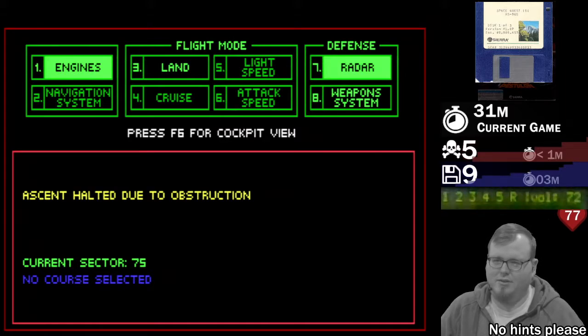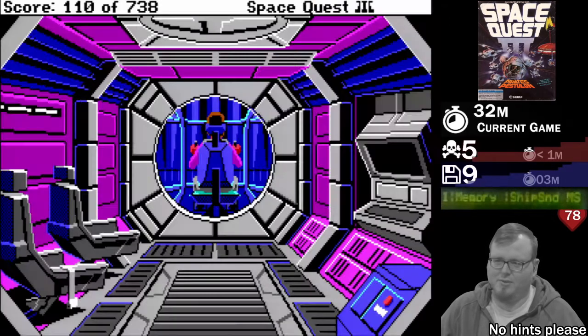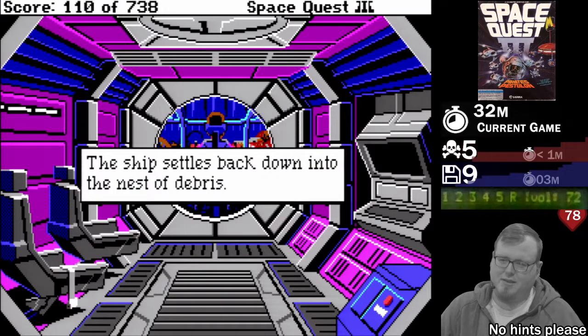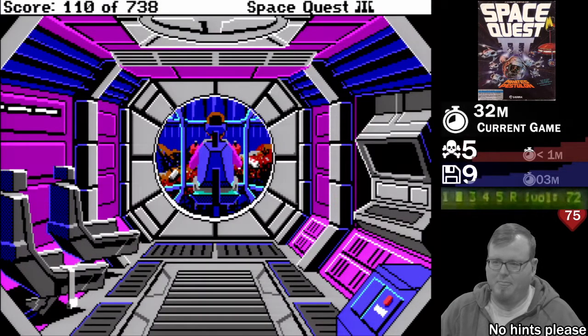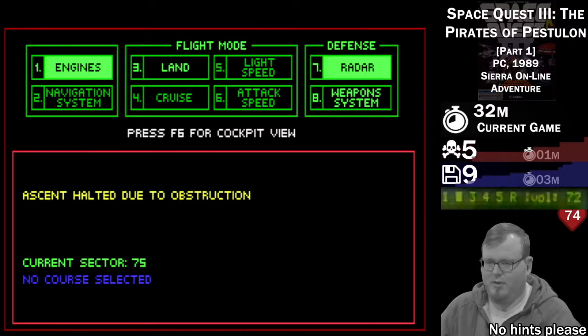So we can land, weapon system. Okay, if I hit land, what does that do? Settles back down. Okay, so it doesn't put out the landing gear again. All right, take off. Okay. Weapons.